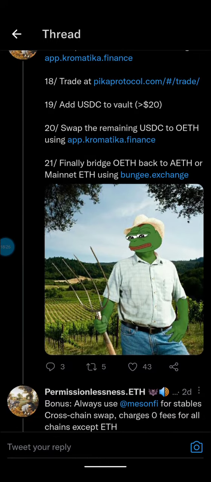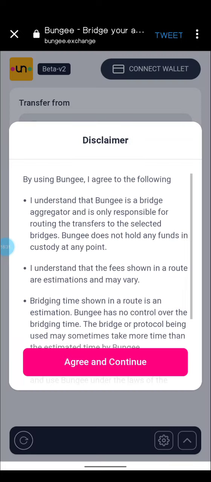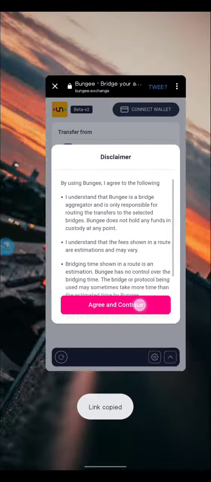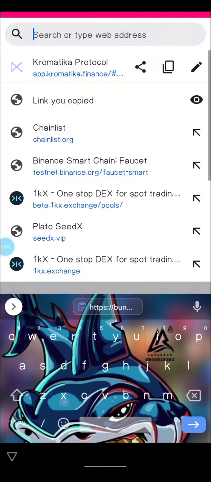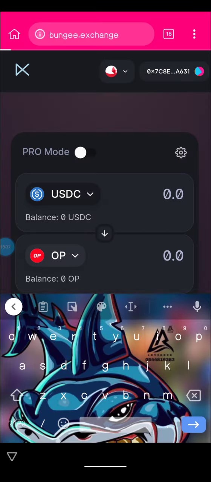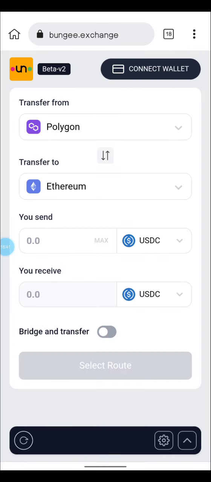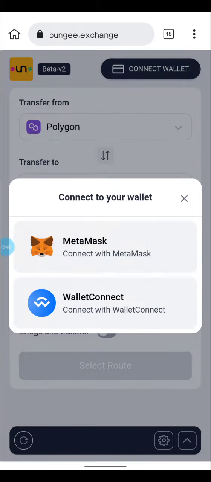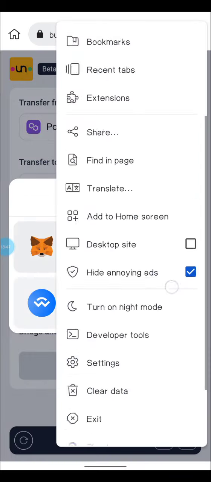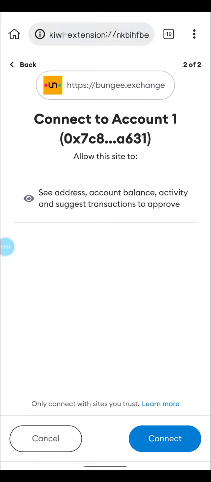Wow. Okay, the last step, we are going to be using the Bungee exchange, and this also is for you to generate volume. So obviously you're going to trade here, you're going to go long, you're going to go short, you're going to swap, you're going to do everything that we actually do on testnet, but now with real money. So this is the last exchange.